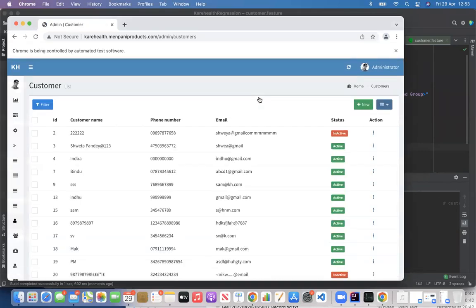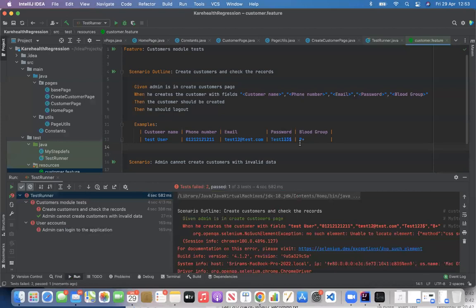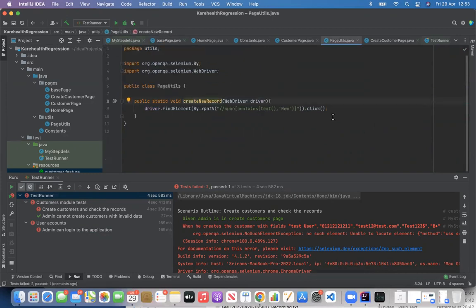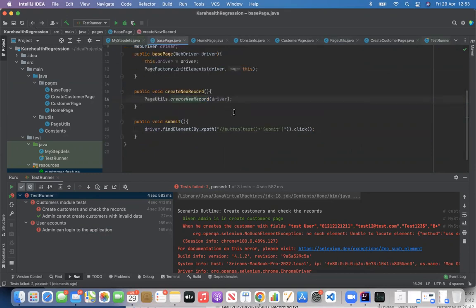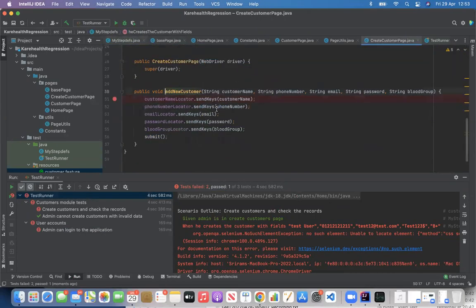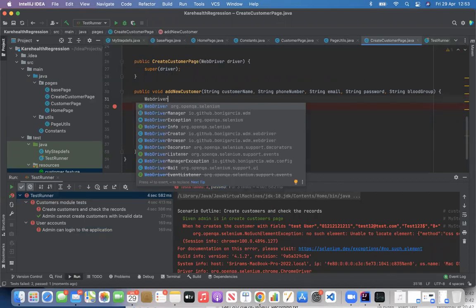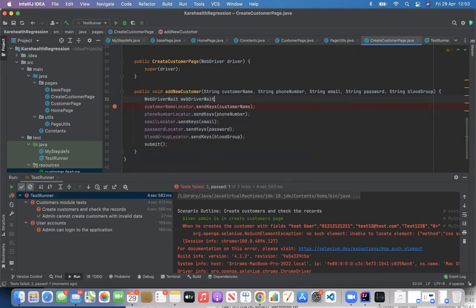In real time, this kind of thing will make you better. Anyway, why it is failing, I think, is that the application is too fast. By the time we create a new record, click on it and come back, it is taking some time. So we may have to put in a wait. I know it is not ideal, but we have to. So before adding a customer, we need to put a wait. So WebDriver wait. What are the different types of waits, guys? Implicit, explicit, fluent wait. Yeah, three waits.